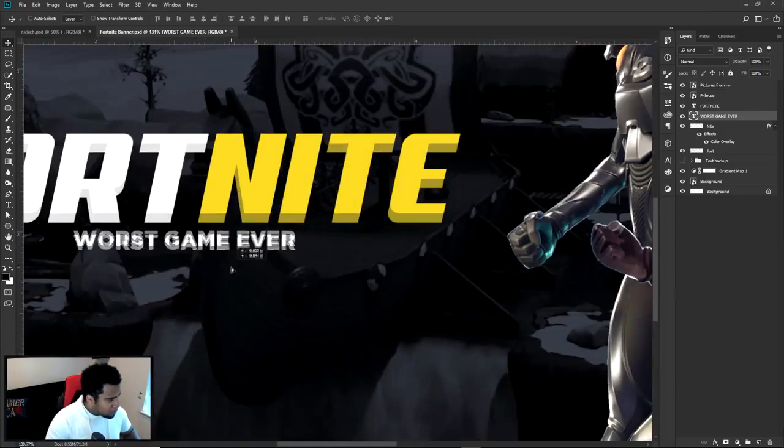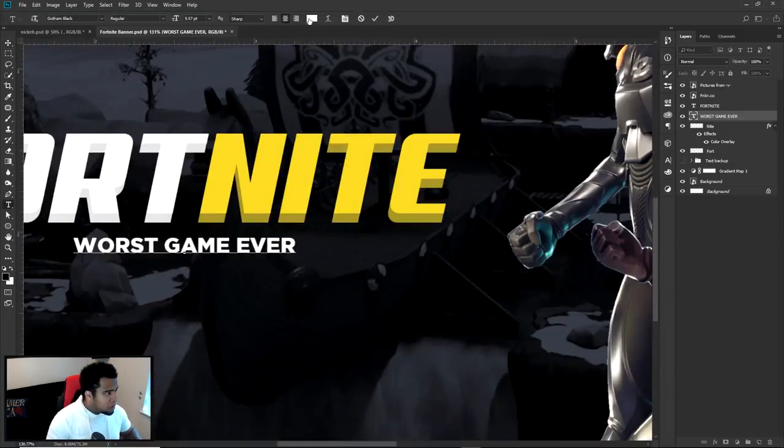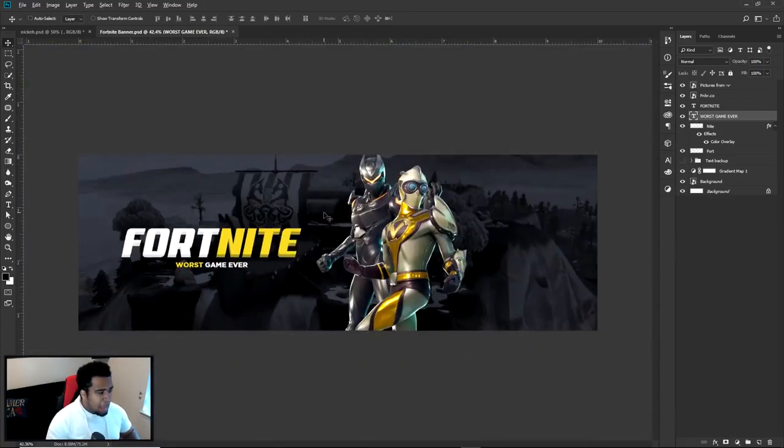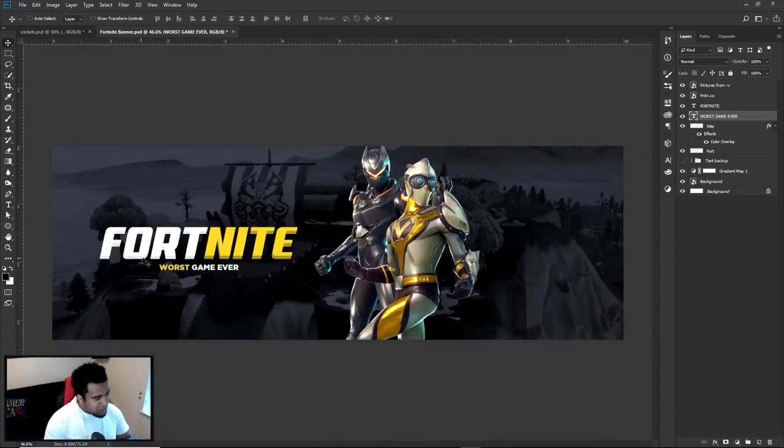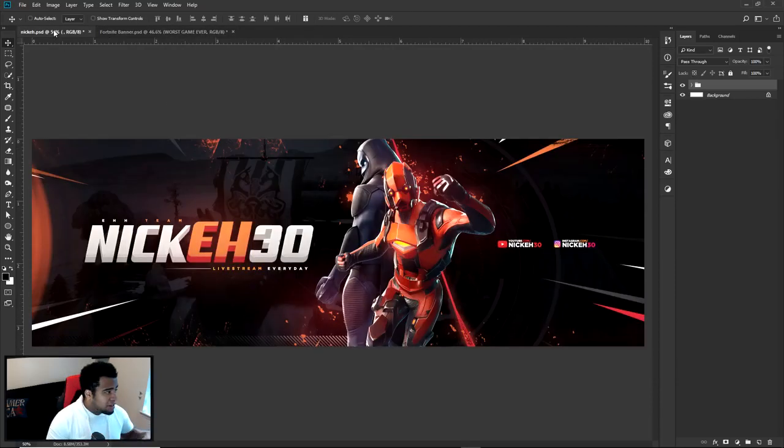If you want to play with the colors as well, let's just emphasize the best word in this entire sentence and make it yellow, okay? So, very simple, right? Now you have a nice little color scheme, a little bit of contrast going there. You have contrast with your actual characters that you got going on the right-hand side. And now, I guess this is step 2 or 3, is this darker part. You see how the right-hand side is just a little bit darker? It gives our entire banner a really nice kind of flow to it.